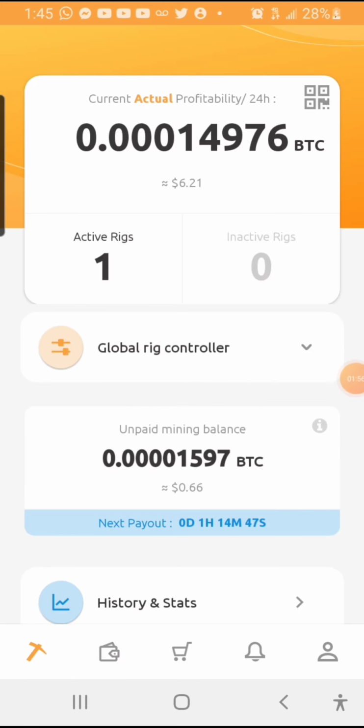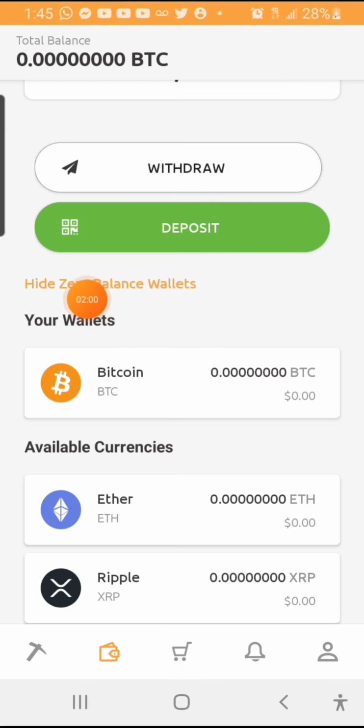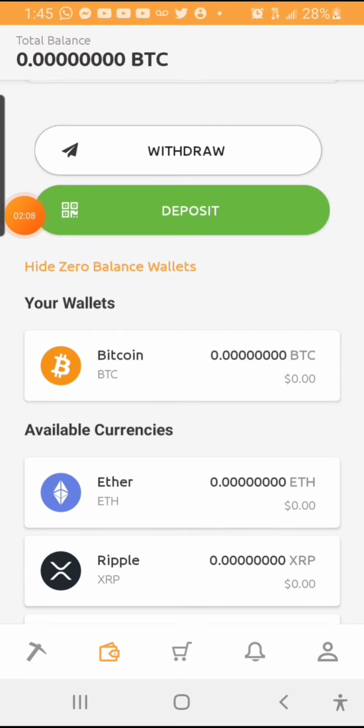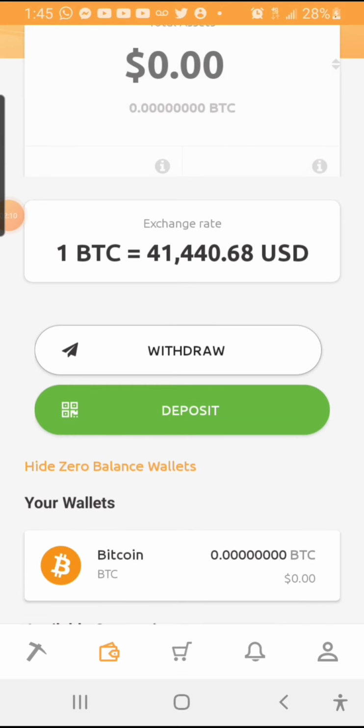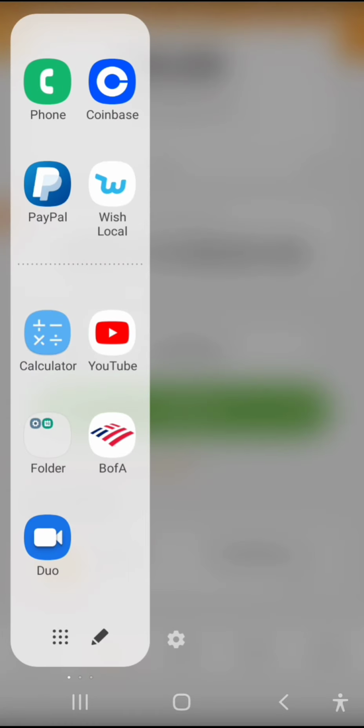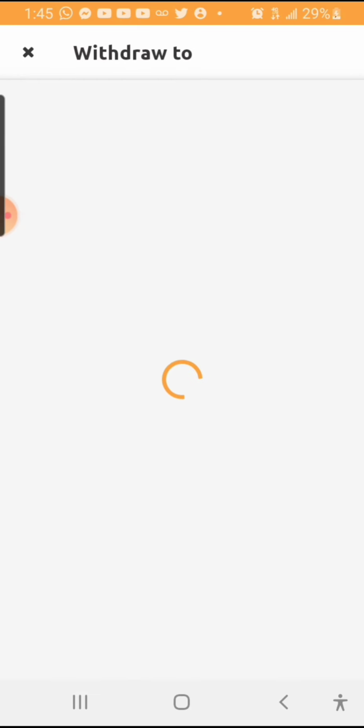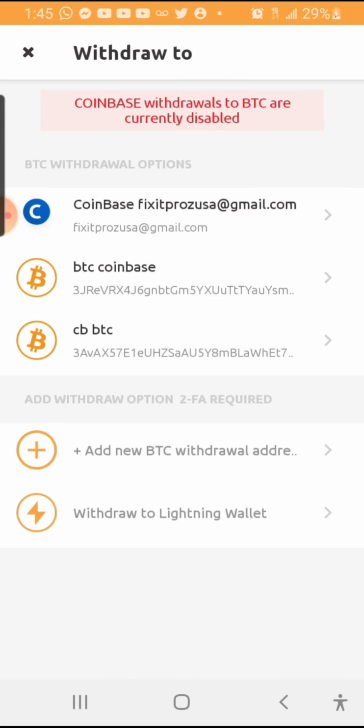I would click on my wallet down here, click on Bitcoin, and then click withdrawal. Choose Bitcoin, and then these are the wallet addresses that I would use in order to do so.